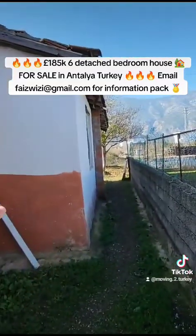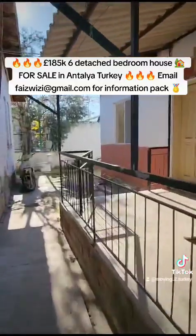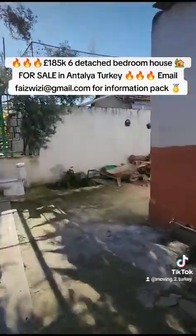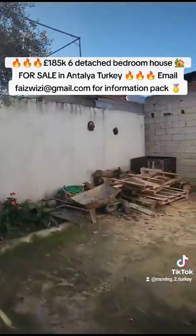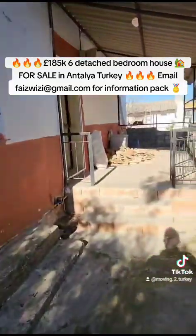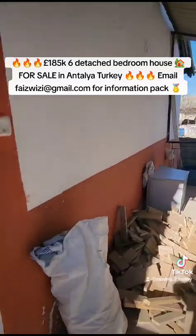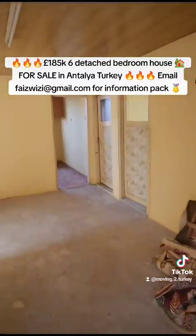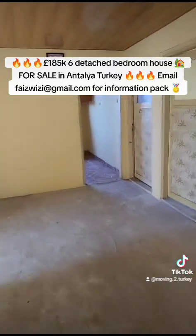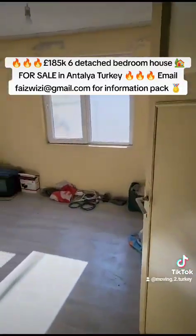They have used all their space, and they have built here also, I think, two plus one or something like this. And also one fire house where they can cook bread. They have also one house there. This has also a big terrace here. This is the entrance, looks like a room, but they are telling this as a room. Most of the day they use it as a living room here. Nobody is now living here.